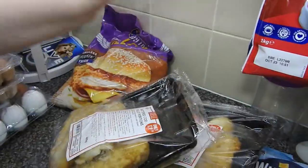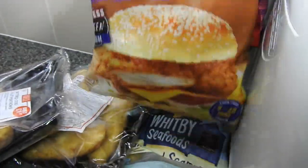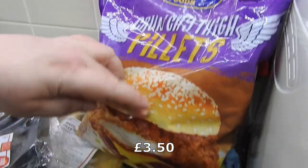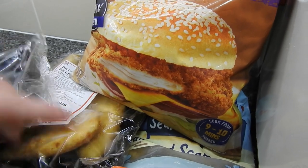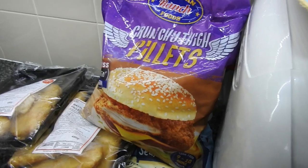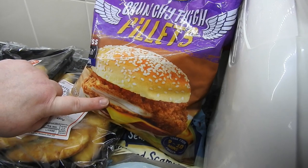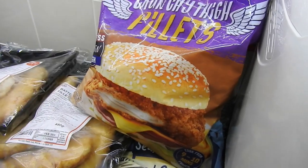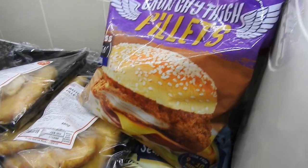What I wanted to show you - for those down south who watch and haven't got a Heron's - is these. These are the boneless chicken thighs and it really is a chicken thigh. I was shocked. You've seen all these burgers that claim 100% chicken and they're not, but this - we tried this - and that is a proper boneless chicken thigh in there and it is beautiful, absolutely beautiful.